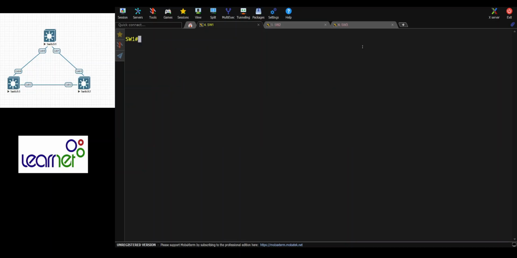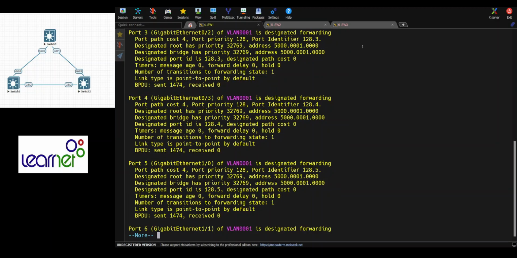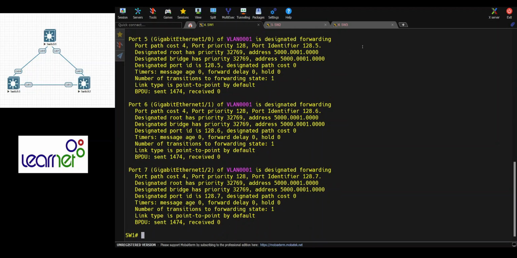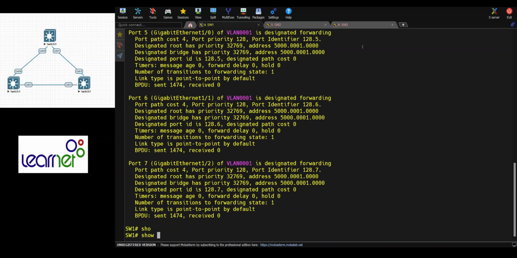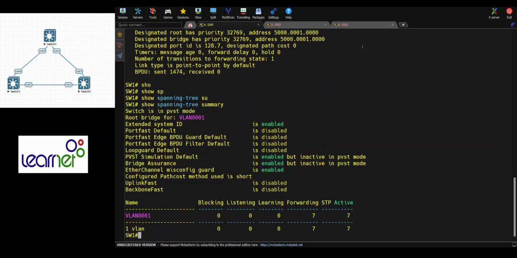You can get more detailed information about spanning tree on your switch through show spanning-tree detail. As you can see, it shows you a lot more information about ports, the status of that port, and etc. On the other side, you can summarize this output by show spanning-tree summary. And as you can see, it gives you a bird's eye overview of the spanning tree status of your network. And again, these commands can be customized per VLAN.